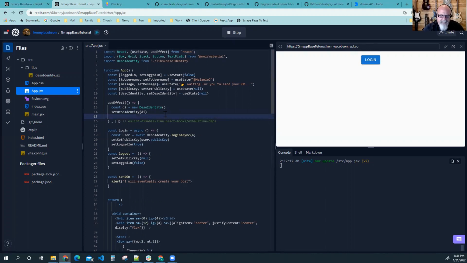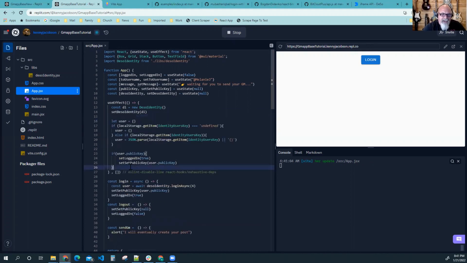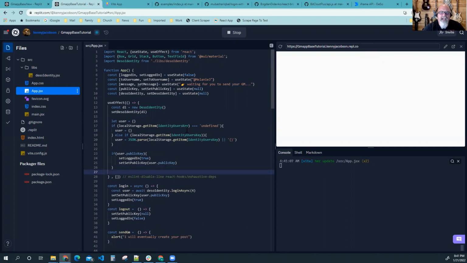And I'll show you what I'm going to add. I'm just going to copy and paste it here. It is quite a bit, and there's a couple quirky things going on. Sometimes, depending on how you do it, the key is equal to the string undefined. Sometimes it's null. So I go through, I'm sure there's a cleaner way of doing this. You guys can grab the code and refactor it, make it much prettier than I can make it. But anyway, what I'm doing here is if it exists in there, I'm going to load it into this object called user, and I'm going to look to see if there is a public key attribute.